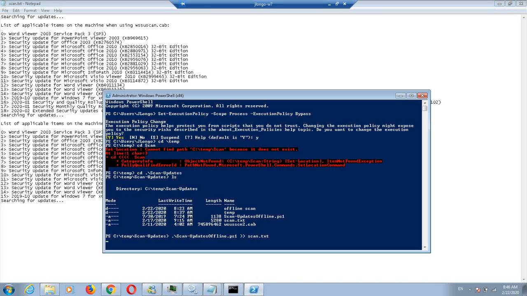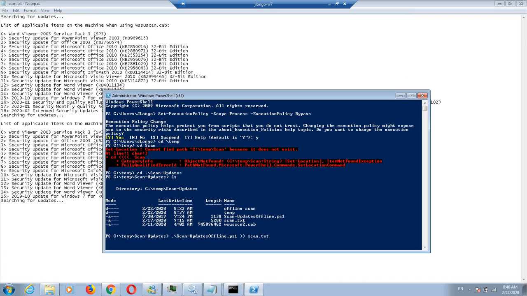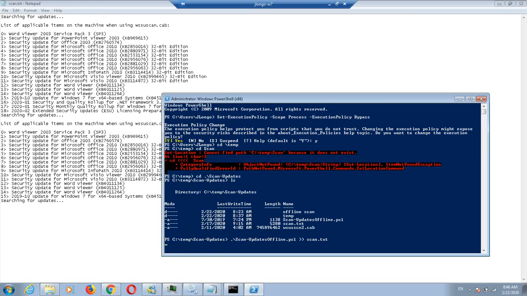So this is going to take some time. I just posted a video showing the resource utilization of the offline scan. The last one we hit was a peak of memory of 2 gigabytes, and we ran for like 6 minutes and 35 seconds, so we're probably about a minute and a half away from completion here. And this will give us another list showing us at this time what this machine is vulnerable to according to the offline scan that Microsoft releases each month.